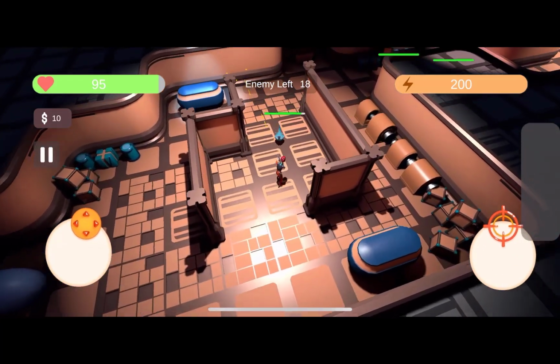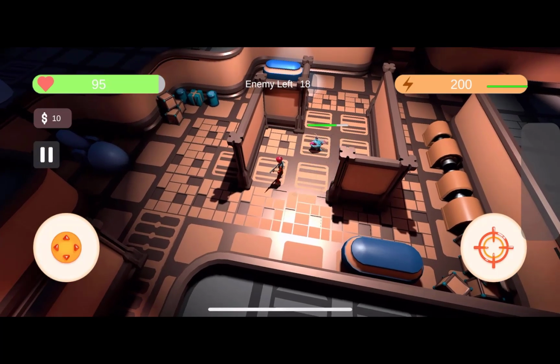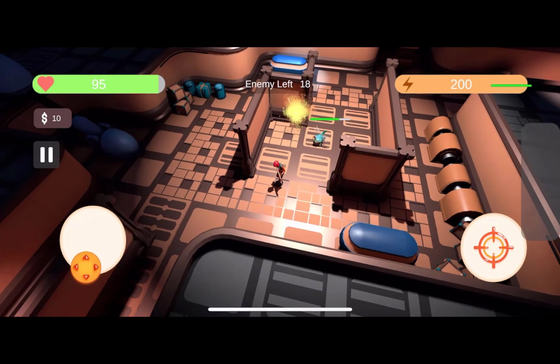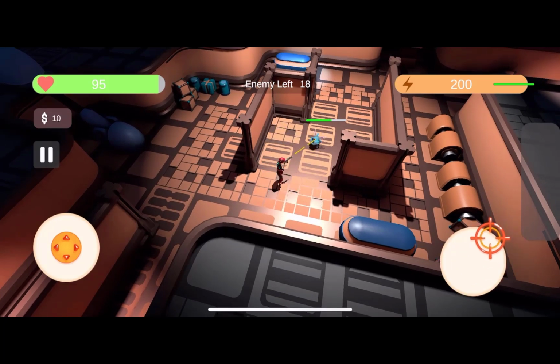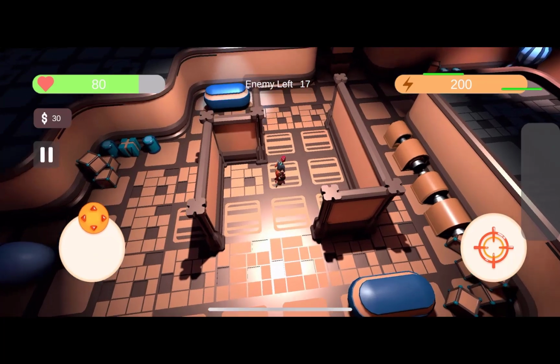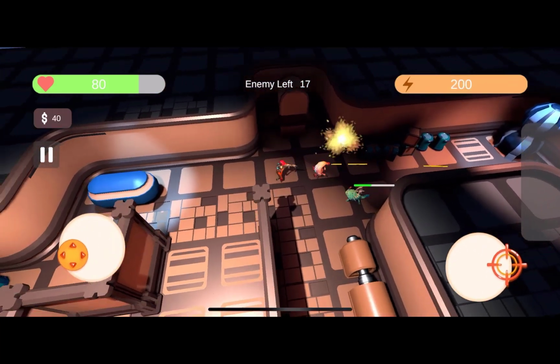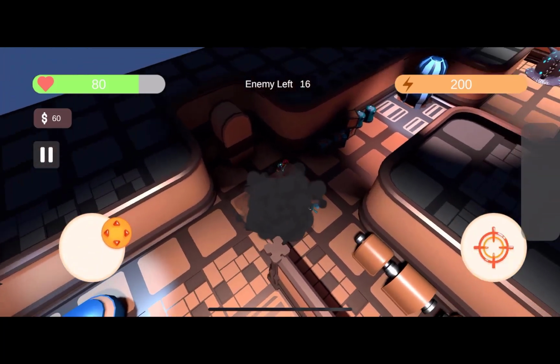So of course there are more different types of enemies. Here you can see this guy is called the spitter. What it does is it's spitting out a fireball, and then it can hit you and deal damage. Right. Okay. Let me kill these two as well. Okay. Now keep on going.